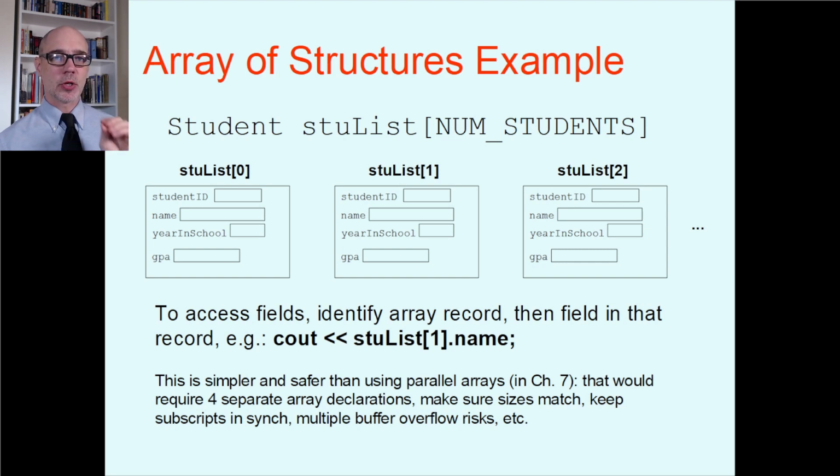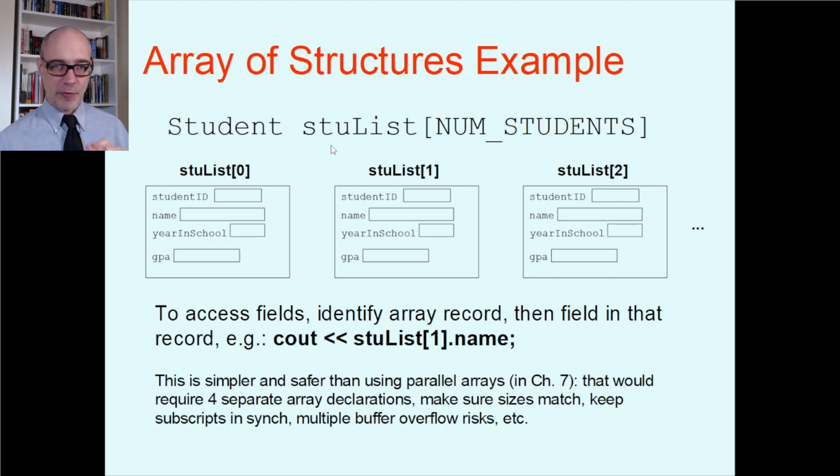And at the time we said, you're going to have to use 4 separate arrays that we call parallel arrays. 1 for the name, 1 for everybody's ID number, 1 for their pay rate, and so forth. 4 separate arrays called parallel arrays. And we probably hinted at the time that there was going to be a better way to do that, and this is the better way to do that.